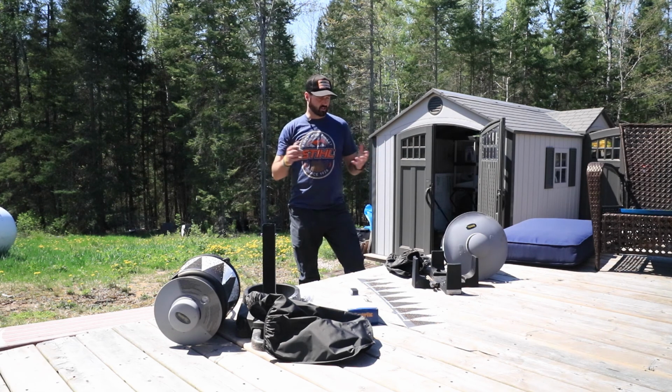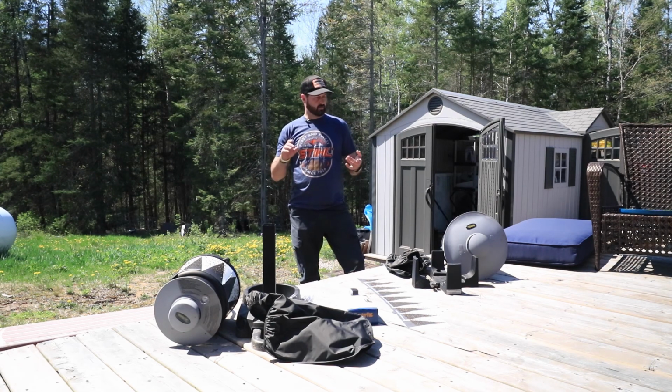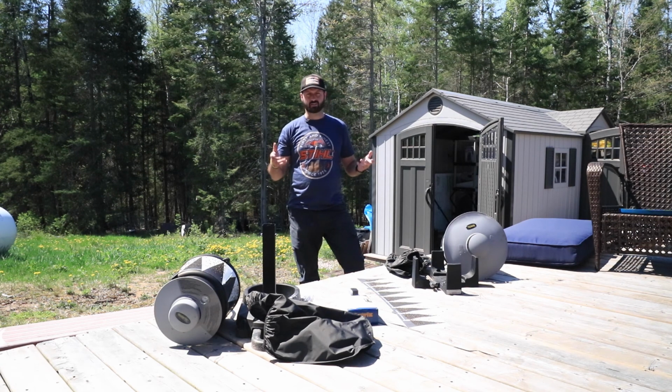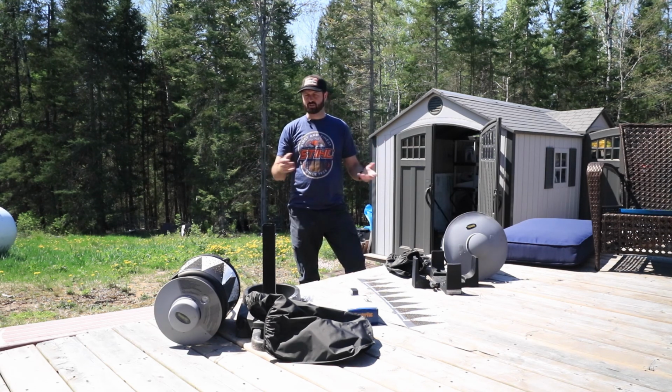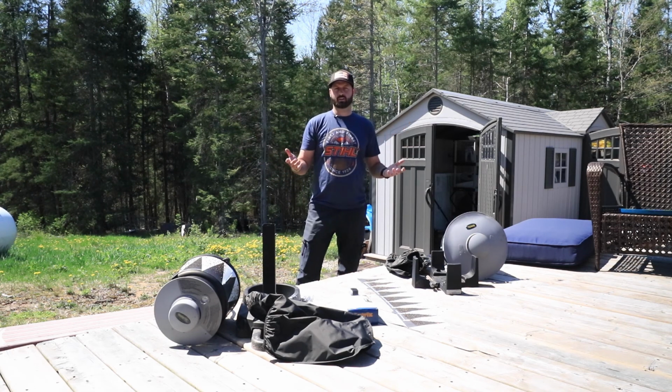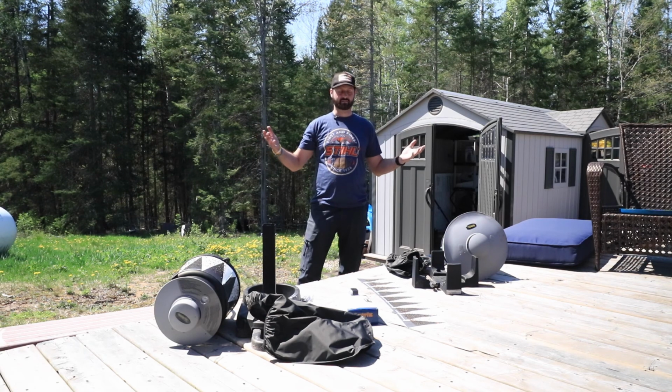Now, what are these contraptions? So they're odorless, they're quiet, they're no tool assembly, and they basically run on propane. And what they do is they turn the propane into CO2. And as we know, bugs are attracted to CO2. That's what brings them to us as humans. And so these contraptions do that. They bring the bugs to them, and then they have some sort of mechanism that's going to catch them or stop them from leaving.